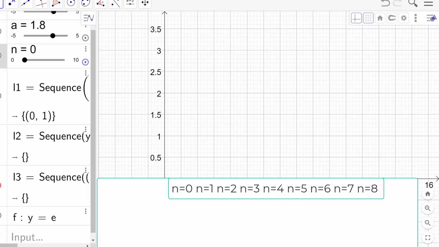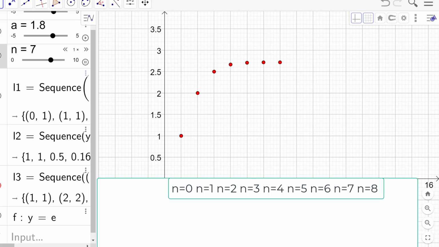So I'm going to go ahead and run my factorial. So 1 over 0 factorial is 1. 1 over 1 factorial is 1, so 1 plus 1 is 2. 1 over 2 factorial is 1/2, so 1 plus 1 plus 1/2 is 2.5. And so on. If I let that run, we can see it levels off pretty fast. And I'm going to go ahead and graph y equals e. So that's this right here. And so we can see that the summation of 1 over n factorial is in fact 2.7, which is e.